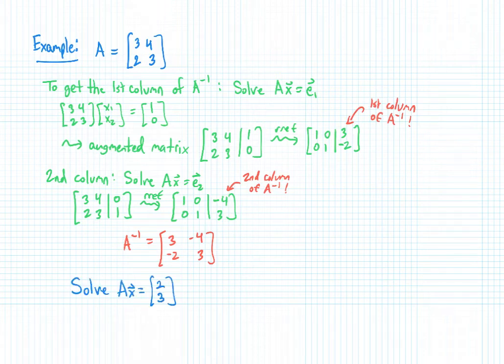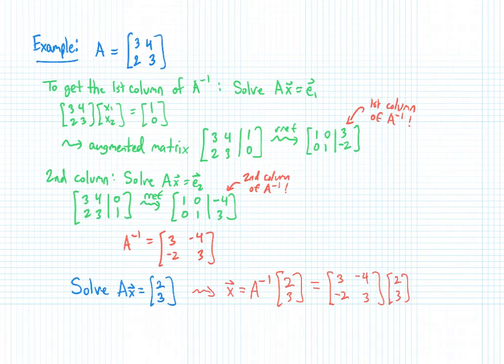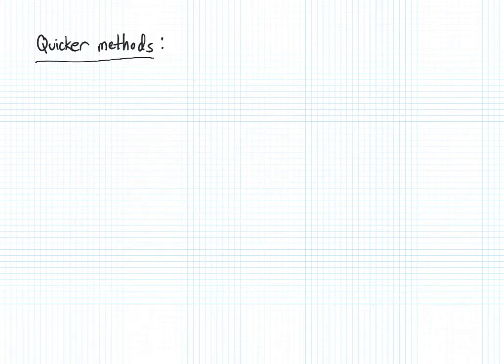So now suppose there was a part B of this problem that asks you to solve AX is equal to 2, 3. Now that we already have A inverse, we can solve this just by multiplying both sides by A inverse. And so then the solution is that X is equal to A inverse times 2, 3, and you can calculate A inverse times 2, 3, and we get the solution. And yet again, this is something where you can check your answer by taking the matrix A and multiplying it times this vector, minus 6, 5, and you should get 2, 3, and that tells you that it actually is a solution.